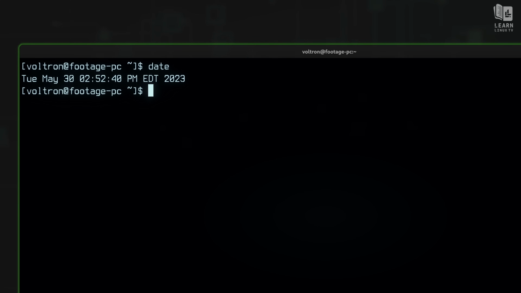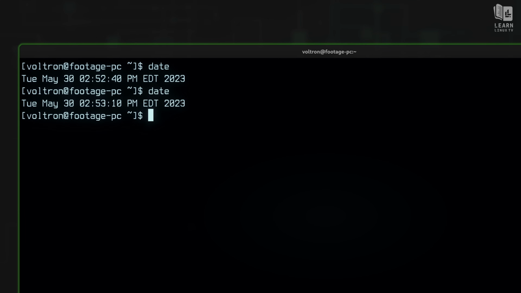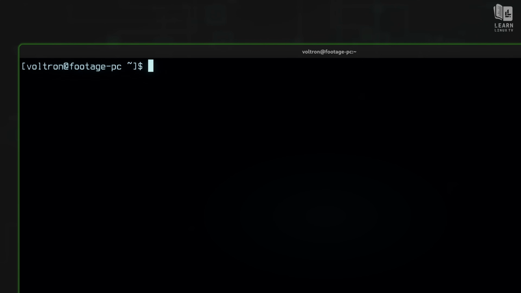Obviously, the date is going to keep changing. I mean, it literally changes every second, every nanosecond, and so on. Every time we enter this command, we're going to get completely different output. So what I'll do is create a variable. I'll call it myDate, just like that. I'll set it equal to, you guessed it, a subshell. Inside the subshell, I'll type date, just like that.